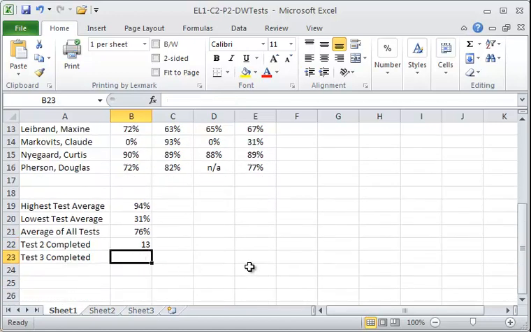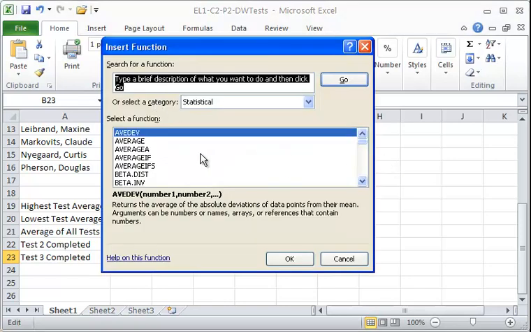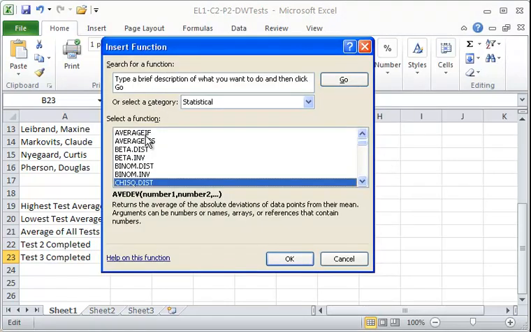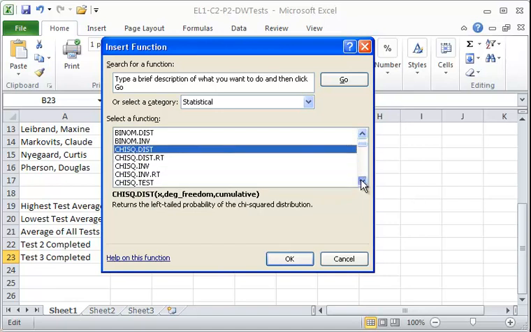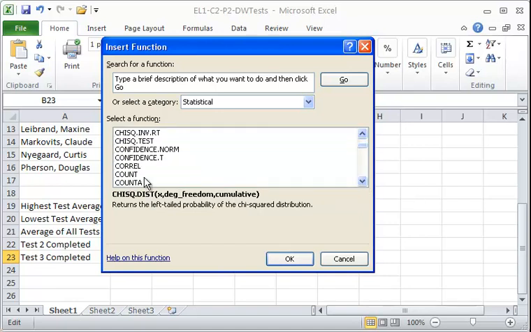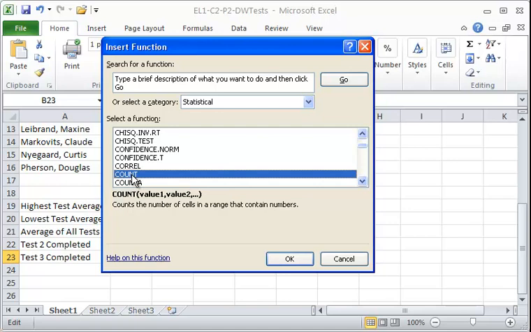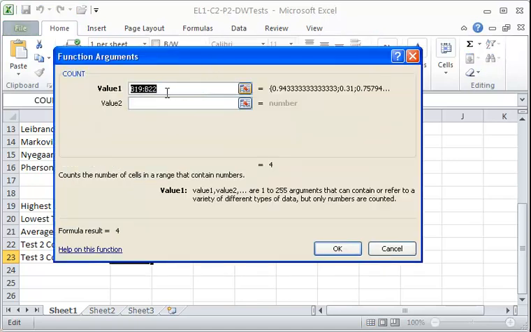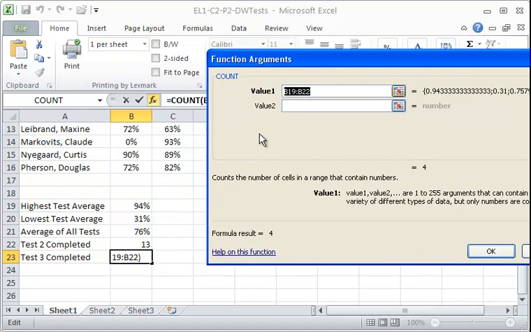Okay, so test 3, this time let's use the function wizard. And I'm going to click down here, type in a C. That'll immediately take me to the C's in the list. And there's count. I'm going to double click on that. And it's got B19 through B22, which is incorrect range. Okay, so we want to minimize this.